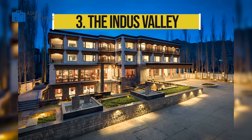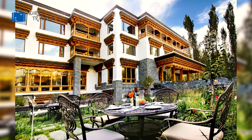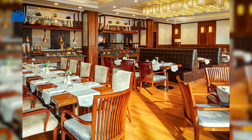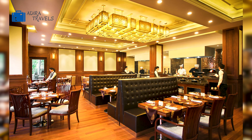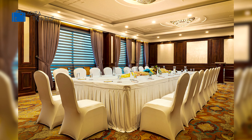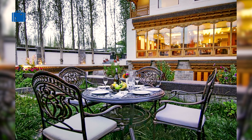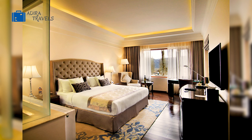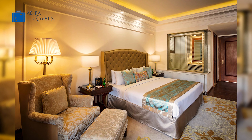The Indus Valley. This hotel is one of the most premium and most wanted hotels in Leh. If this hotel is available and fits your budget, we definitely recommend you booking it as soon as possible. The Indus Valley has a luxury modern vibe and entering this hotel will make you feel like some kind of Himalayan royalty. The hotel has three different types of restaurants and also provides various experiences such as live cooking and dance shows inside the hotel itself. They also offer various tour packages for bike, camel, or even horse rides.